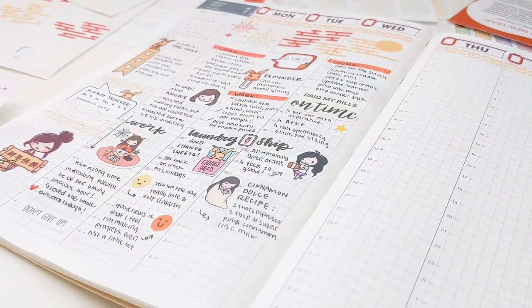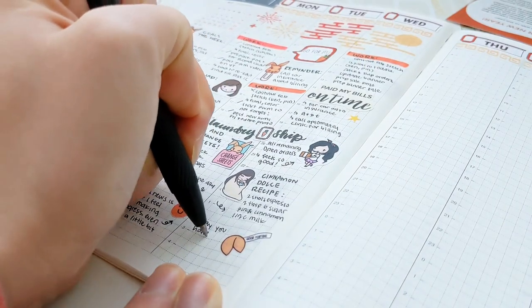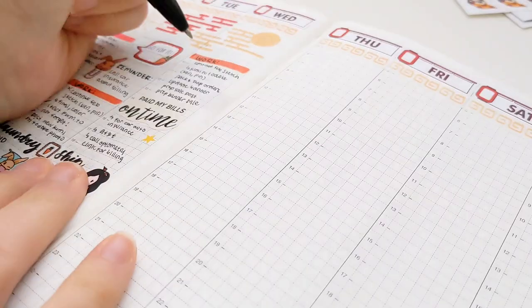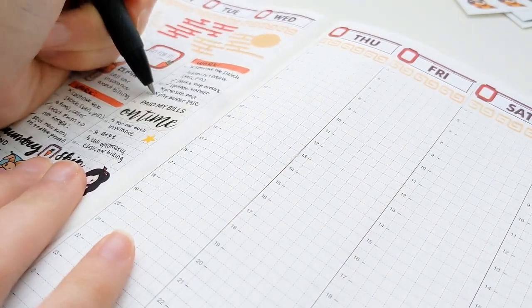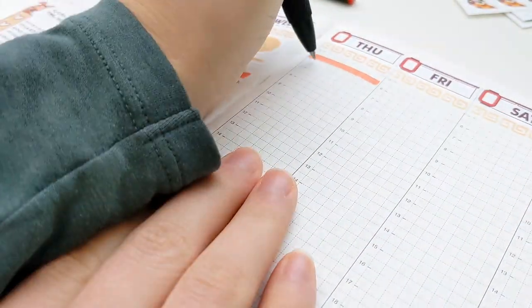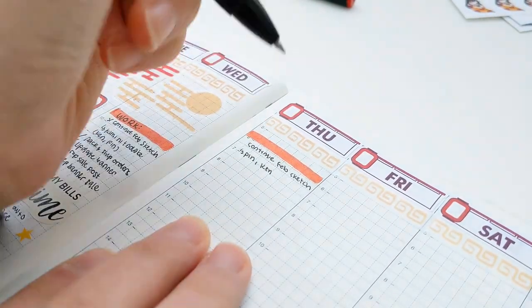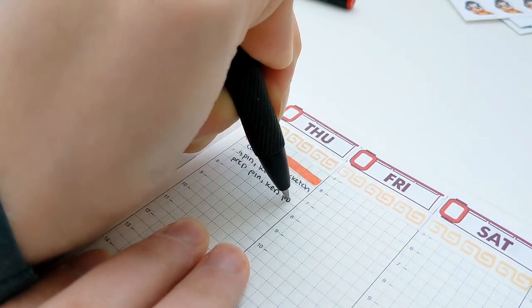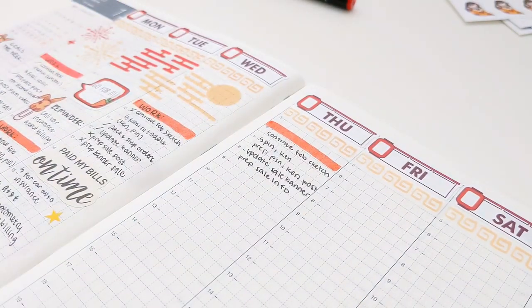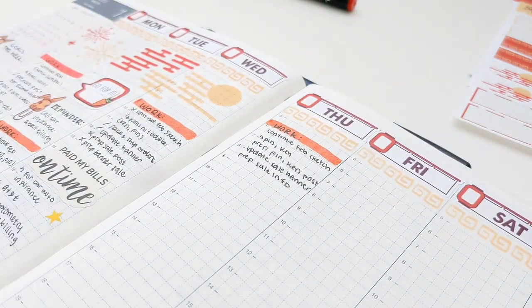Then at the end of the day, I included this clear deco sticker of a fortune cookie that has a good fortune sheet inside of it. And I just wrote my motivation for the day, pairing it off with a heart clear sticker. On Thursday, I started off by writing my work to-do list checklist, which included continuing on drawing the Kimi ni Todoke characters and also making sure that I prepare our sale information for Valentine's by the end of this week.